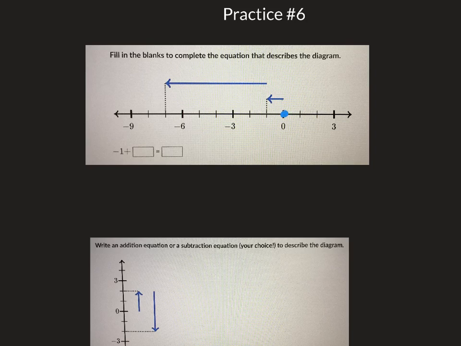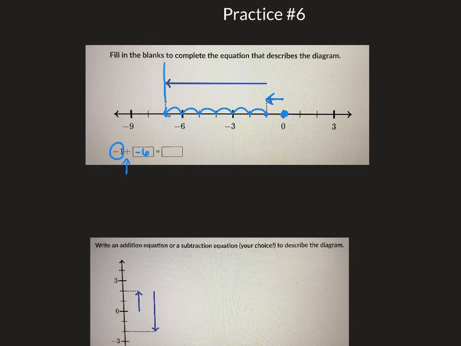Look at the lowest arrow, which is this one here. And notice that it went to the left 1 time. That's why it's a -1. And then it's saying plus what? Don't let that plus fool you. Don't worry about it. Now, from -1, where is it going? It's going 1, 2, 3, 4, 5, 6 spaces to the left, you guys. So it's going to be a -6.